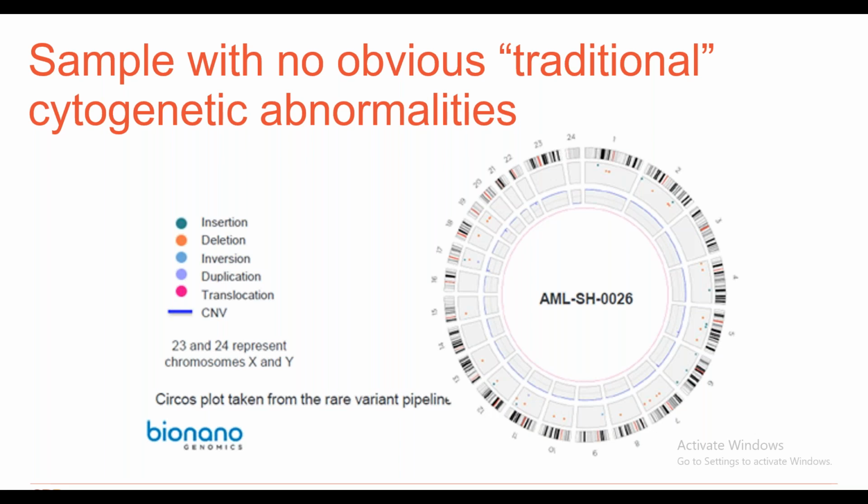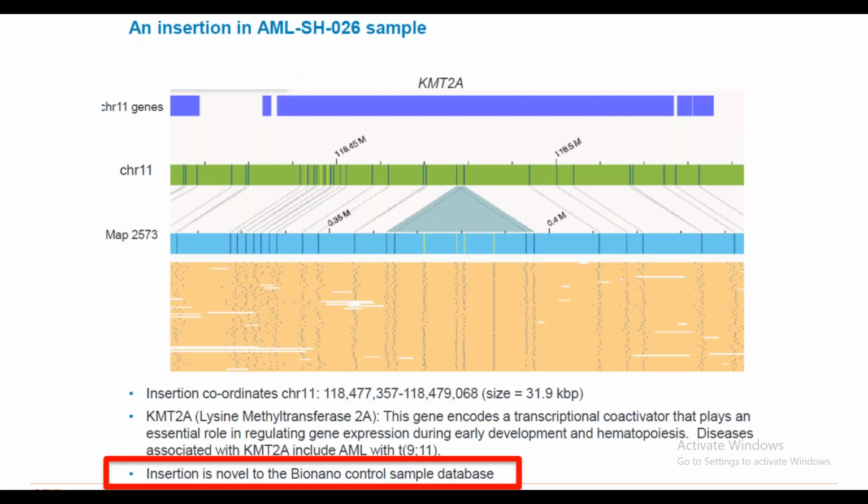I think this is my last example. We also had spiked-in samples that had no traditional large-scale cytogenetic abnormalities. This is sample 26. And of course, Sapphire doesn't find any either, but it does find a lot of deletions. This sample seems to be very deletion-rich, but there's also a lot of insertions. If we just click on any one that we may be interested in, I chose this one, in lysine methyltransferase 2A, and what we can see is we can detect, with a level of granularity that is not possible with other technologies, an almost 32 kilobase pair insertion into this lysine methyltransferase. And this is a gene that is well known to be involved in some AML.